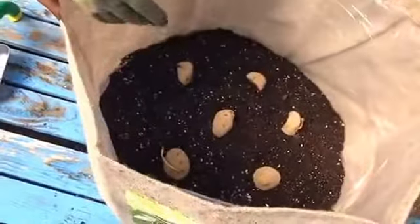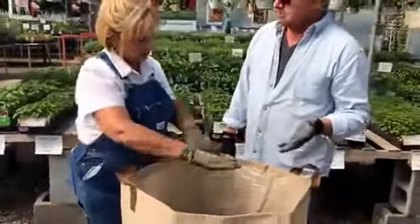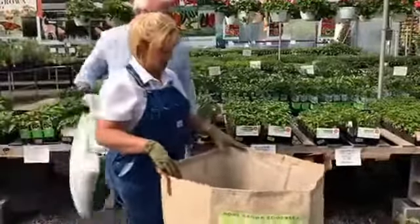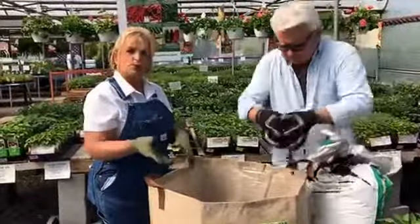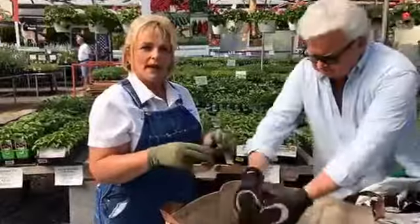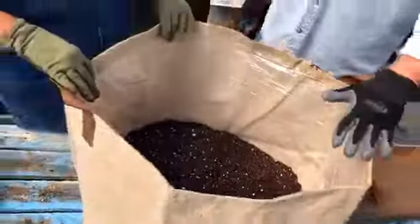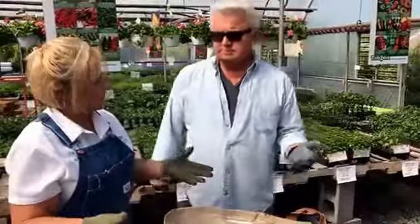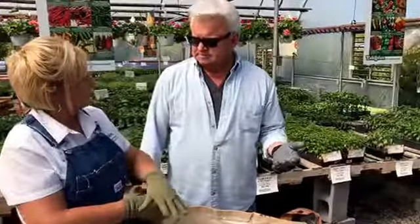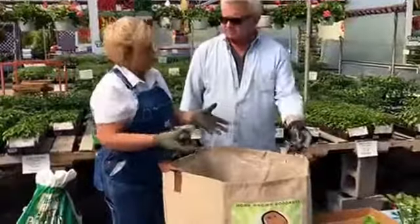A lot of people think about potatoes in containers - you would be surprised what comes out. You cover the potatoes with soil, and as your plants sprout and get about four to five inches tall, add a little more soil to cover those up, leaving the top leaves sticking out. Continue to add soil as they grow until the bag is completely full. Then let the plants die back naturally. After they die back, you can turn this over and you will have potatoes like you would not believe. Once the green plant dies, you know the potatoes are ready - because once the plant dies, the potato can't grow anymore.